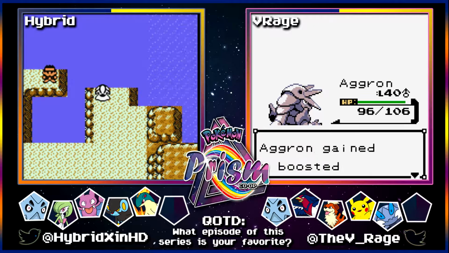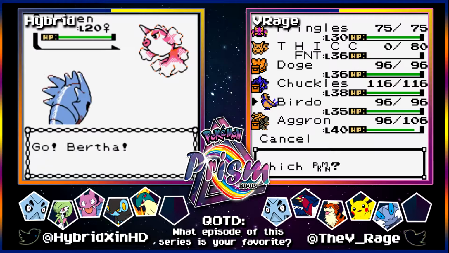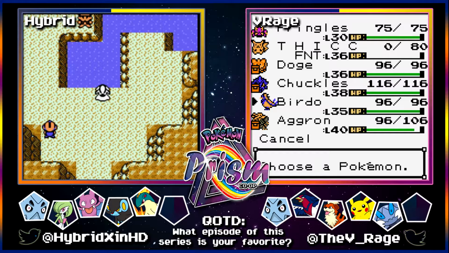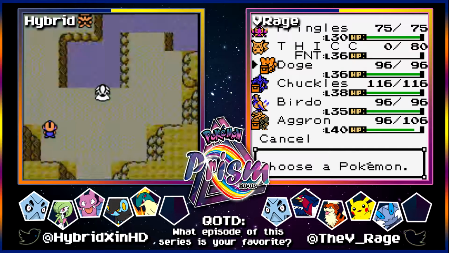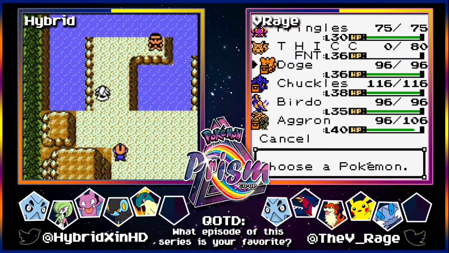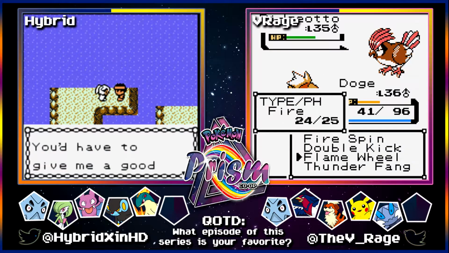Okay then. Aggron gained boosted EXP. Oh my god, he gets boosted EXP, of course. Are we gonna use him? I'm using him in a battle because I might as well utilize him. I don't know what we have to do with him in the story. Maybe the trainer we have to give it to is like, I don't want him anymore, or some BS like that. You know, the usual.